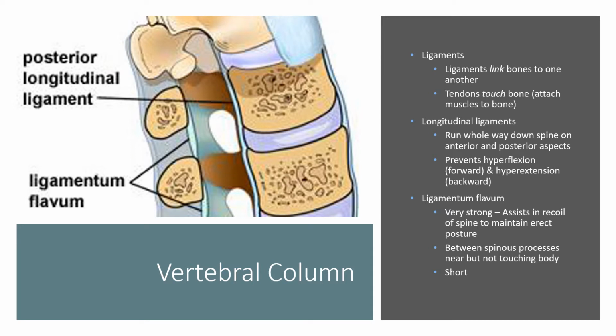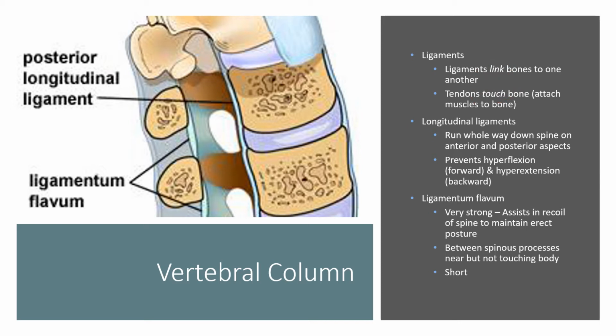Your spine is held together, because remember, it's a bunch of different bones. All your vertebrae are a bunch of different bones that are lined up. They have to be held together somehow in line, right? So you're held together by a bunch of ligaments. Tendons touch bones. They connect muscles to bones. Ligaments link bones to one another, when we're talking skeletal stuff only. You do have other stuff in your body called ligaments, like peritoneal foldings and stuff like that. We're not talking about those. This is a skeletal context.